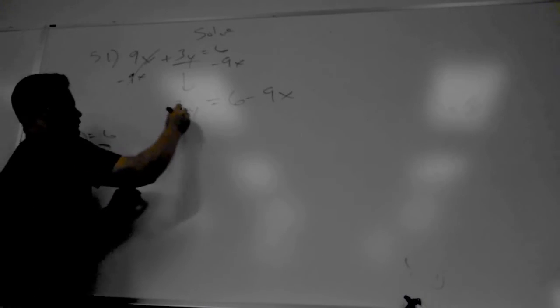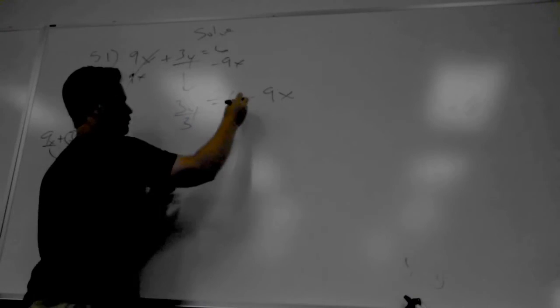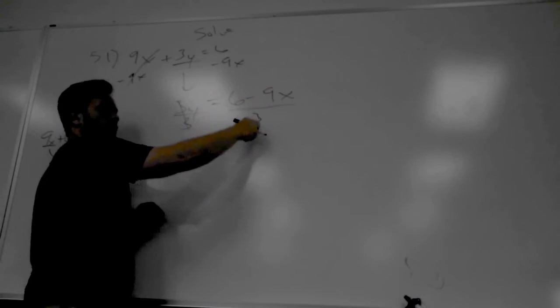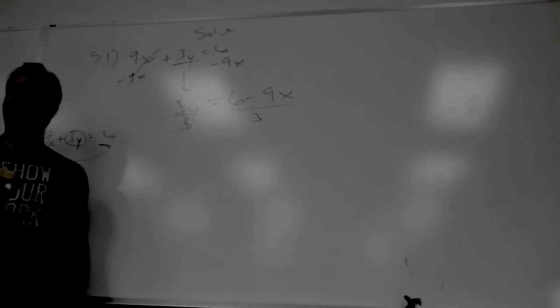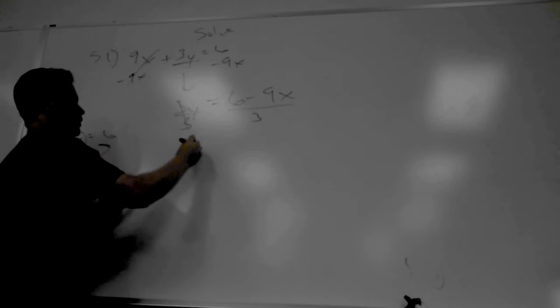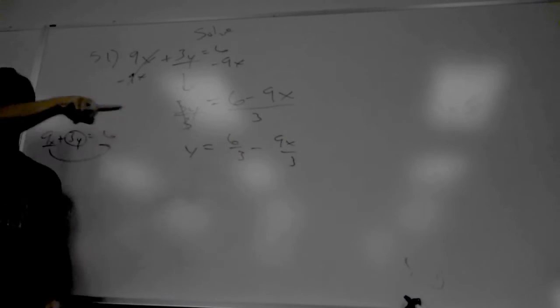The best way to do this, if you divide this side by 3, you have to divide that side by 3. Both of these have to be divided by 3. If you just do this, make it a 2, and the 9 is still there, that's not fair. That 6 got cut down. That 9 is getting cut down too. How does it escape? So really it's 6 over 3 minus 9x over 3. That's how you break it up.